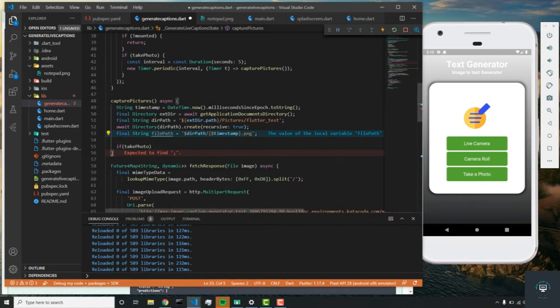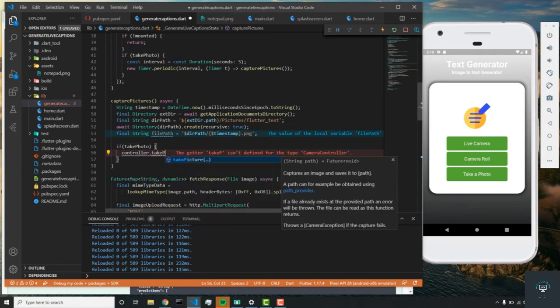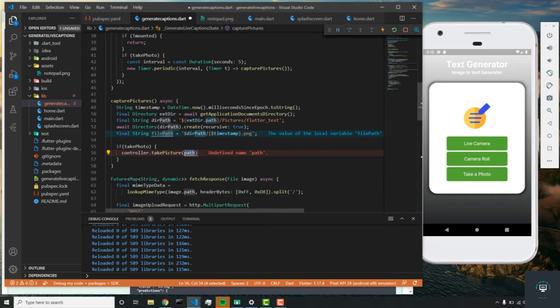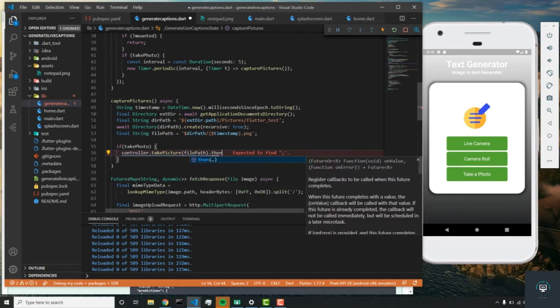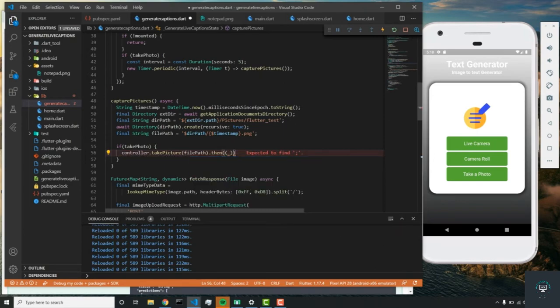And we're creating a file from that live image, and then we're going to pass that file into our HTTP request. So if takePhoto is true, then we want our controller to take a picture and set our file path, and then we'll set the then method, and we're going to pass in an empty parameter.